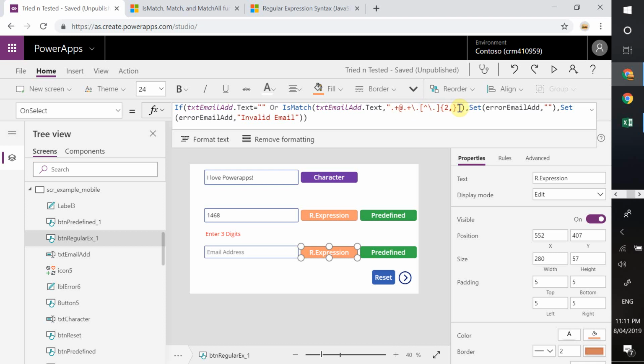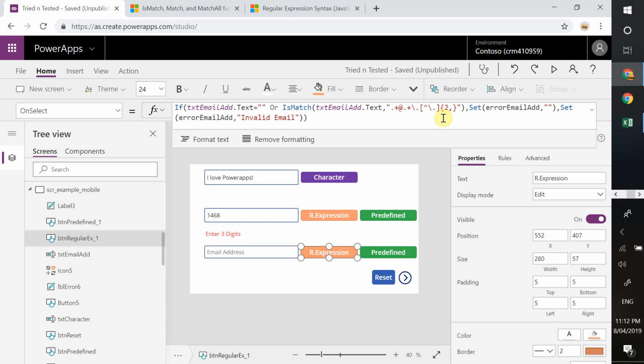I wouldn't have written this. I copied it from somewhere on the internet, found it in 5 minutes. But it does the same thing. But if you look at a regular expression here, you can actually change it, modify it, and come up with your own pattern to describe how you want to ensure that an email address is entered in a text box. Whereas in predefined, you can't actually change how the validation works.